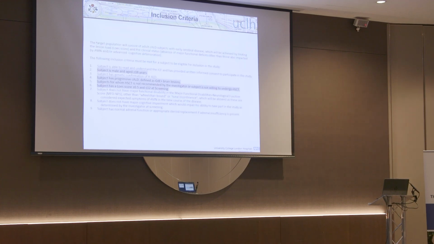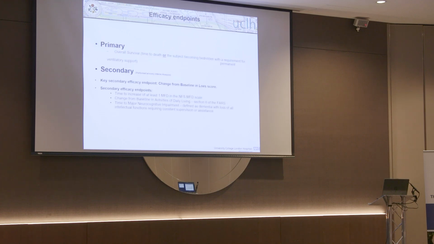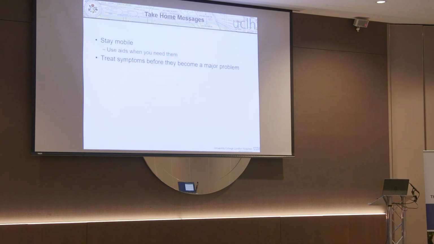We've talked about the inclusion criteria, the exclusion criteria. If you've had a previous bone marrow transplantation, or you've had gene therapy, or you've got diabetes, they don't want to do it, because this is a drug, it's a diabetic drug, it wouldn't be safe in that. Those are the endpoints. Right, so more or less on time.